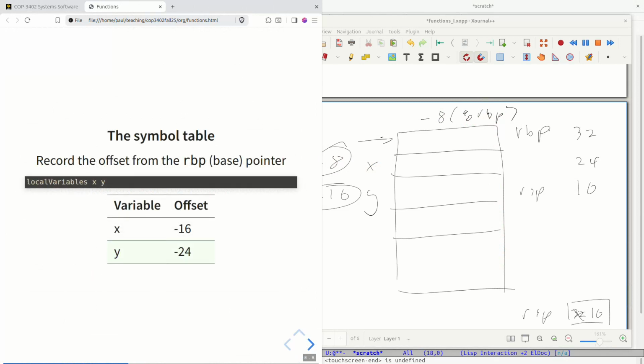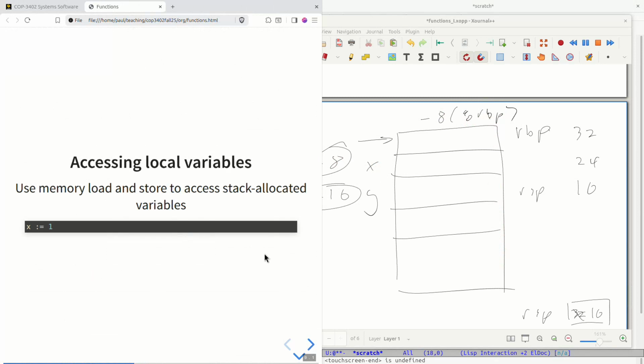All right, so any other questions on how the memory is allocated? And this also is where this symbol table comes from. So the symbol table is these offsets from RBP. So yes, these are a little different. In our compiler, we're also saving a register. I'll get into that when we talk about the application binary interface. So the symbol table will look -8 more than what I show here in class. But I'll explain that next time when we get into the calling convention.